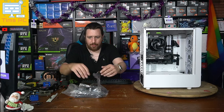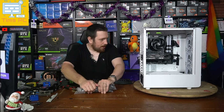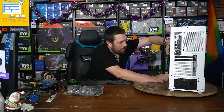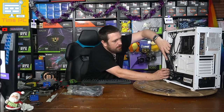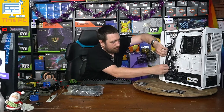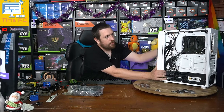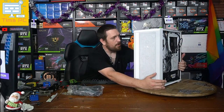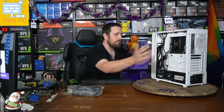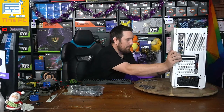See some upgrades in the future, so I'm definitely going to chuck in all the extra power cables to come with this power supply, because we actually get quite a fair few extra cables. And then all we need to do is tuck some of this motherboard power just around the lip of the case, just like we've done with the CPU power cable there. All these light ones here, they'll just sit in place with our back panel closed. So it doesn't have to be perfect around the back.